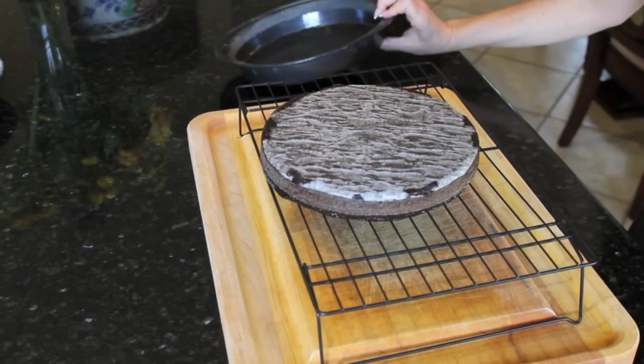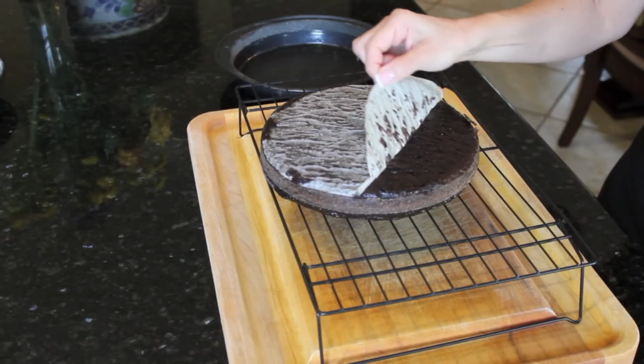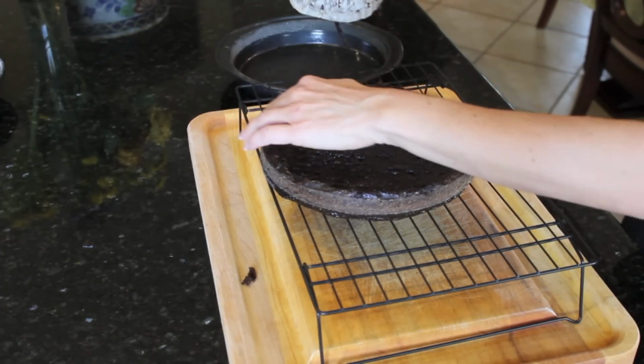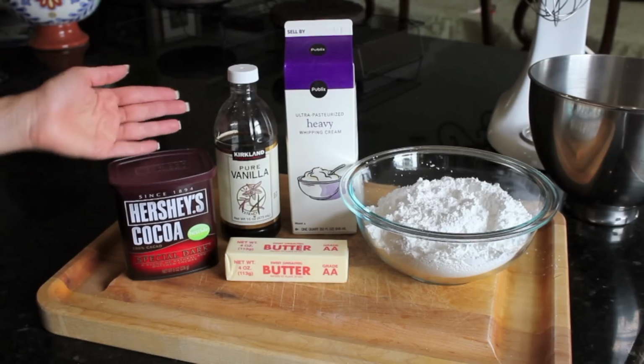You see how easy that came out? Now I'm going to take that parchment paper off and just let it cool. My cake is out of the oven cooling now, so I'm going to make my frosting.